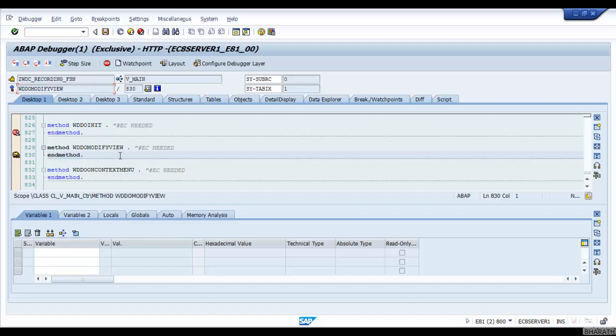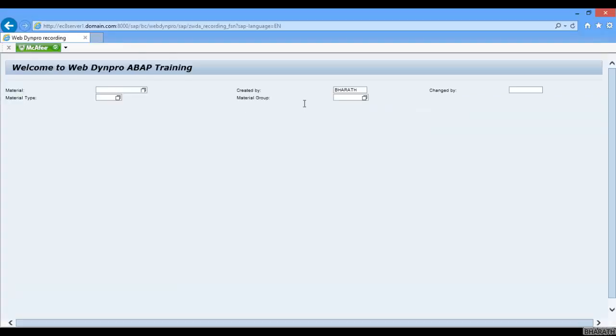So here in this case, it is not belongs to action, but there is an application rendering happening behind the screen at the Web Dynpro ABAP framework level. So that is why it has triggered wd modify view method of view. Okay, so right, so this is what the sequence of methods executed. Okay, so these are all the hook methods.